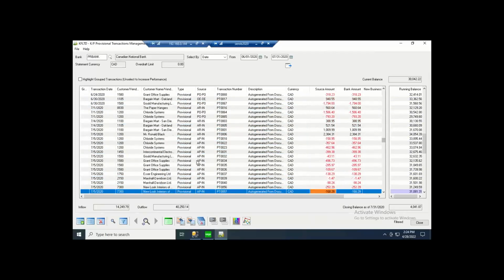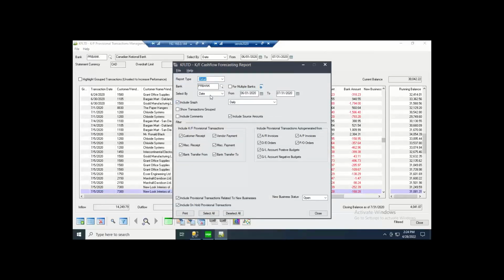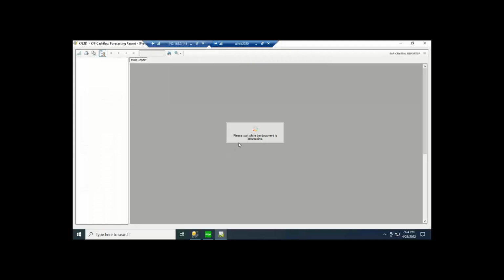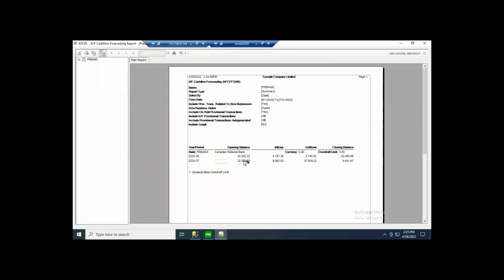So if everything has been done already, then I can print a report to see once more the result of my work. So I will open the Cashflow Forecasting report selection screen. It has a detail and summary option. And print it. If I print using the summary option, then I will have a basic information on the report.